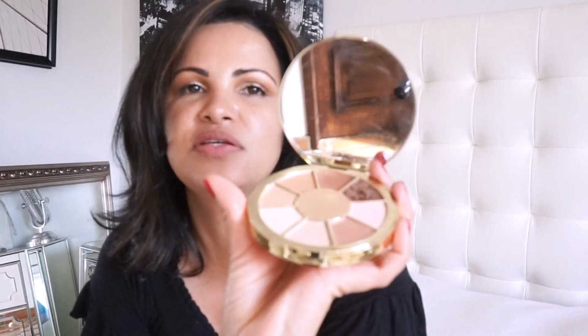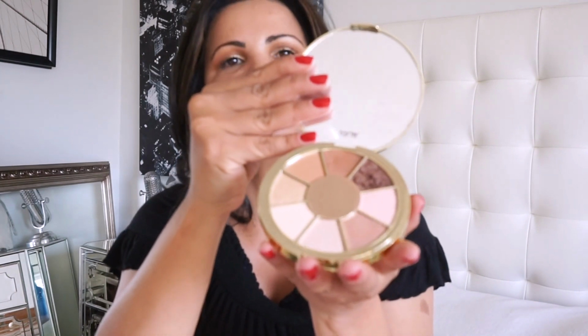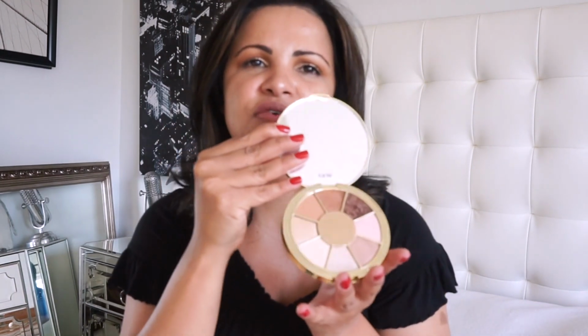The only thing that I'm a little sad about is my palette came broken. The brown eyeshadow is broken, so I'm going to put some alcohol in here and try to fix it in place. That's the transition shade that I normally use. But you guys can see the palette is very pretty. The shades are really nice. I'm sorry, I'm turning it because I don't want to drop the brick shadow all over.